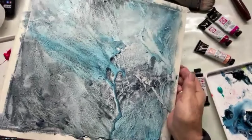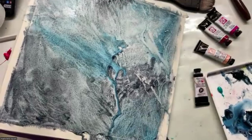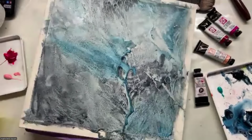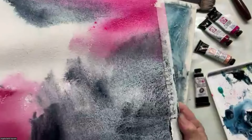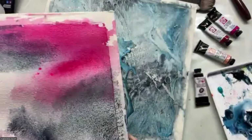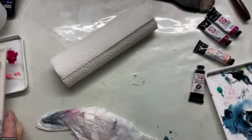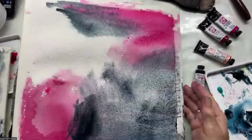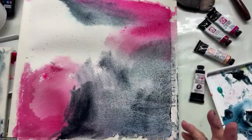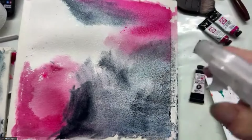You know that this is hot pressed, but I wanted to see what happened if I used rough paper. So I've used the same colors on rough paper, but adding some red and opera pink. So what happens? You see, let me move this out of the way and keep the inclination. So here, again, we get the granulation, not so much, or different granulation, maybe smaller granulation. The paper has got a bit dry, so I will wet it again.